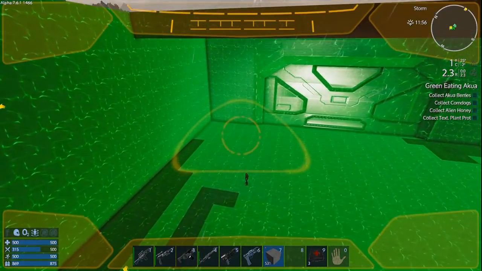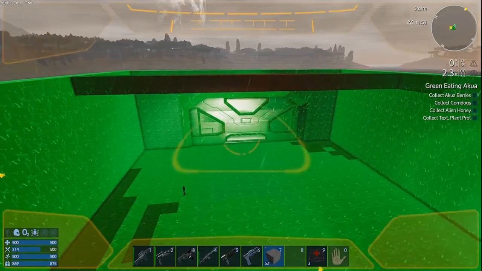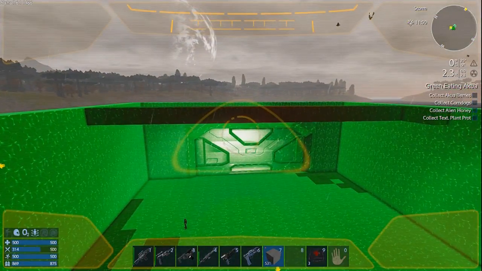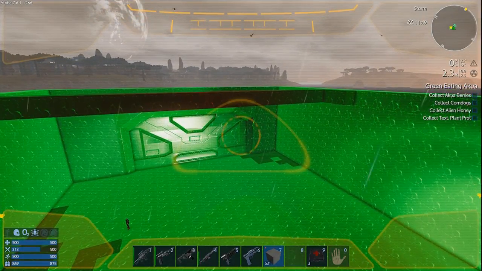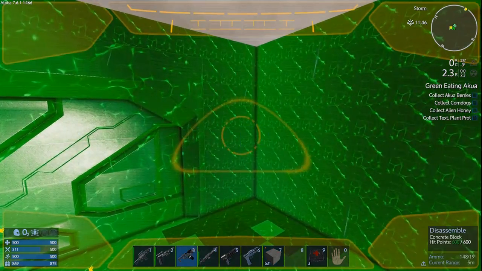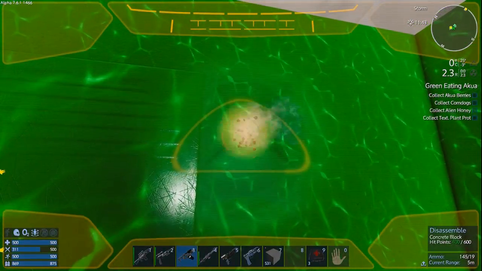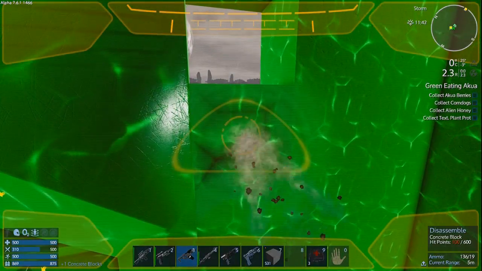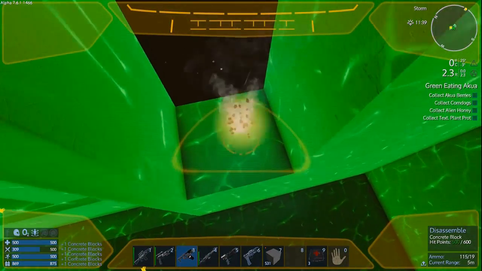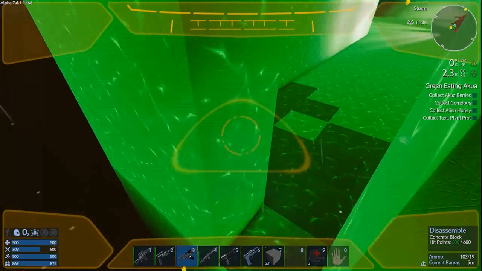Okay, so let's see. What I should have done is put, or I guess I still can, I could put the door off to one side and then have a wider column spot for parking. That's a good idea. Let's do that. So we'll do here. Do that.